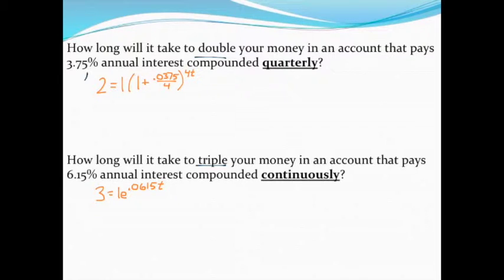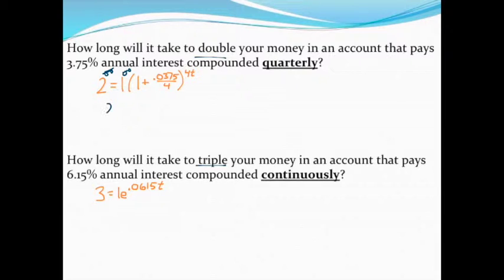Notice what I've done too. For doubling my money, I've just put a 2 in front over here, and I'm starting with $1. Turns out it doesn't matter how much money you start with, the time it takes to double will always be the same. So let's just use 1 and 2, although if you want to try to use 100 and 200, do your first step of the problem and you'll see why it doesn't really matter. We'll just use 1 and 2 to double our money. So I want to go ahead and solve this equation.